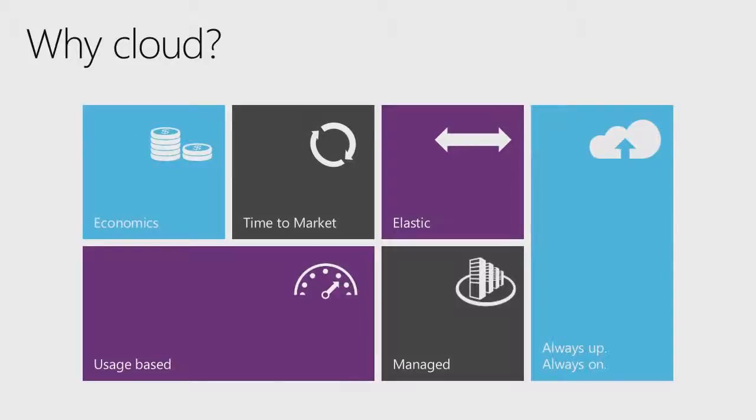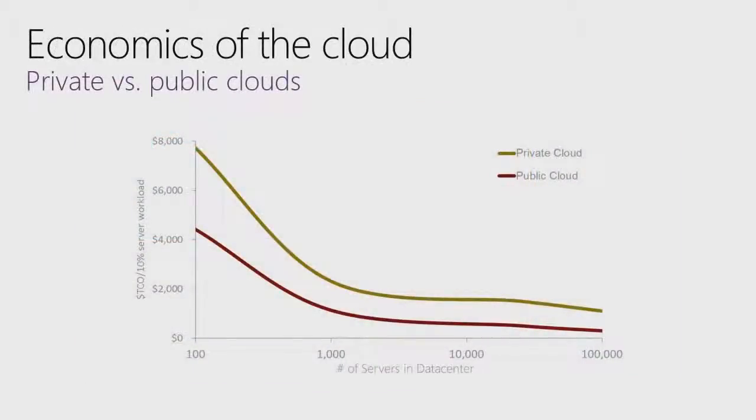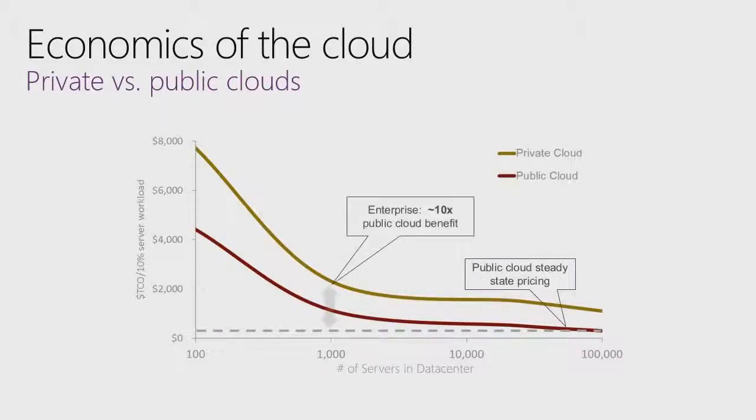So drilling into this, we see that one of the most important points is economics. As this chart indicates, the larger the data center, the cheaper the underlying total cost of ownership is. This is primarily because if you walk to your local power company and say you need to buy 1 billion gigaflops of power, you get a cheaper price. Same thing with data centers. You get a better deal if you're running at scale. And not only that, but when you run at this scale, you have to automate almost everything, and this automation makes the total cost of ownership cheaper. You can only afford to do this if you're very large. This is a considerable investment.